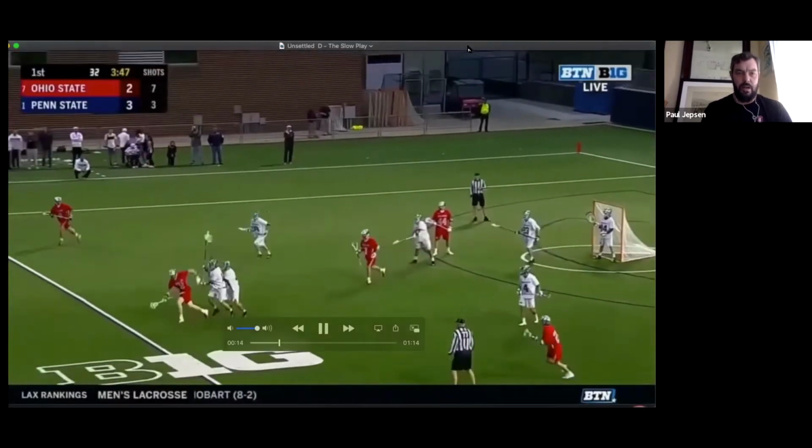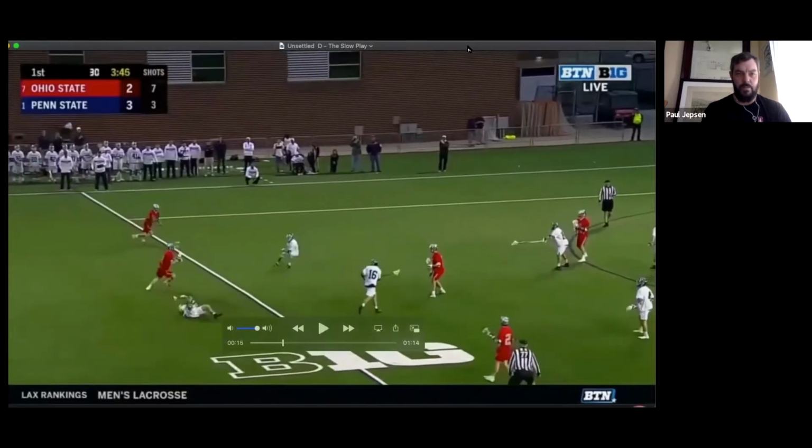And Penn State doubling the ball. This guy trips, and right here it's an unsettled situation. Penn State is man down. This man is literally down. He fell down. And so what we have here is this man with the task of playing two men, and we have the ball carrier right here.